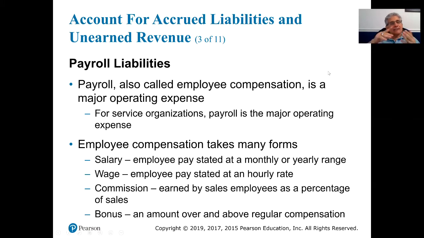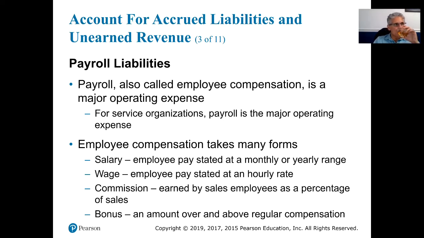All right, in addition to sales tax, we may have payroll liabilities as well. Whenever we process payroll, there are going to be some payroll taxes associated with the payroll wages. Payroll, also called employee compensation, is a major operating expense. For service organizations, payroll is the major operating expense. That is true. None of my expenses come close to what I pay out in payroll.